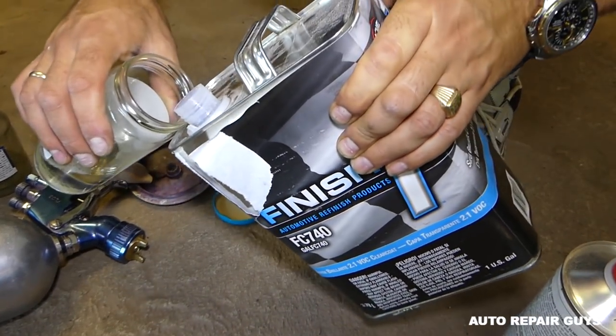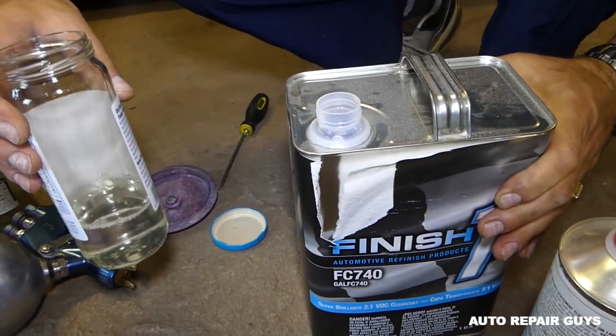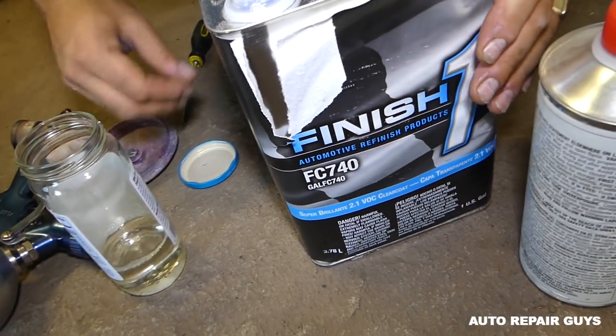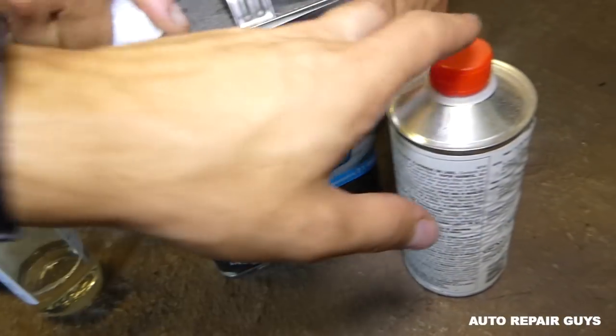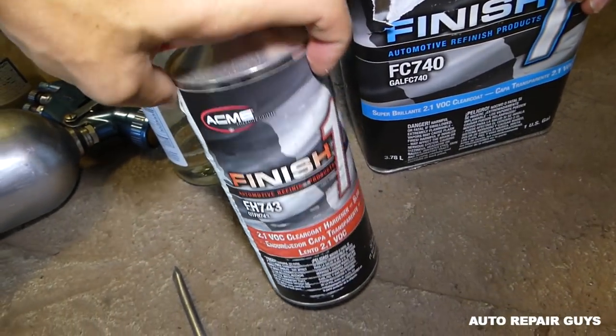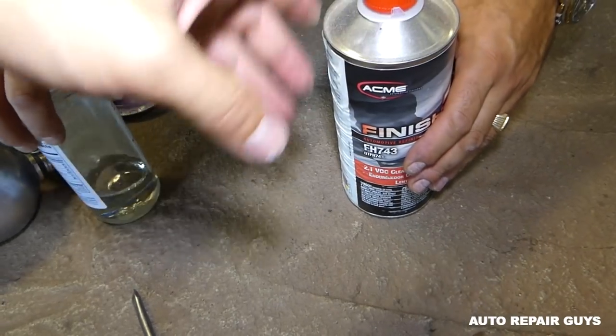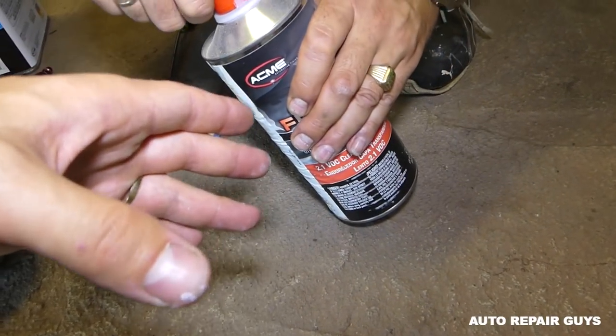Alright guys, this is the clear coat we're using by Finish One. They sell them in small quantities, but again you can do that with a spray can as well. We've done it, and the 2K clear coat in a spray can is pretty good. Still not as good as a good clear coat like this one.